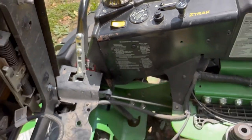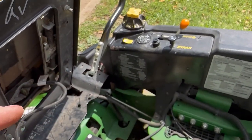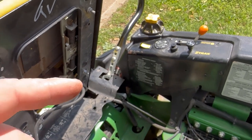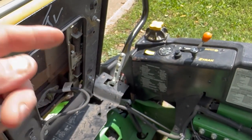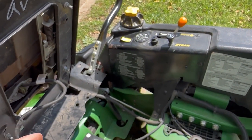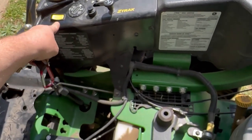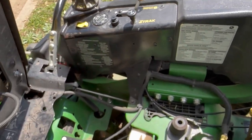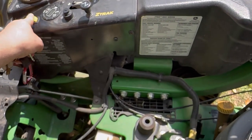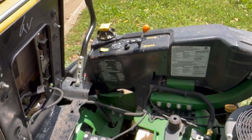So basically, it's telling you one of two things. Either your seat switch isn't working correctly, or you went over a bump and you came off the seat momentarily and it shuts the blades off. That's the way it's designed. Or you've left the PTO switch on and then turned the mower off. One of those two scenarios. But 99 times out of 100, it's going to be a seat switch issue.